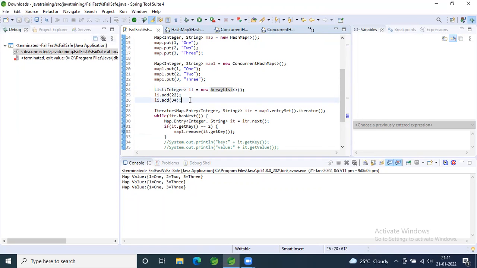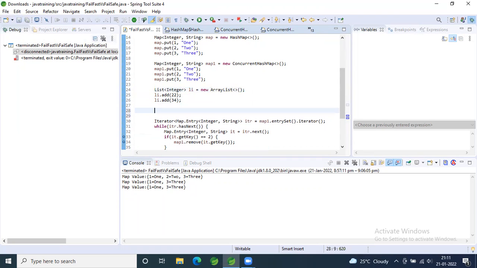Create an iterator for the list as you have done for the map. With integer, create a reference equal to li dot iterator.